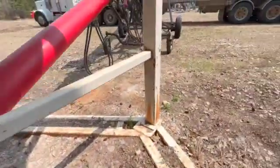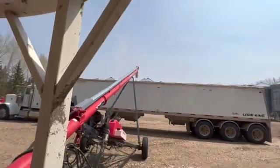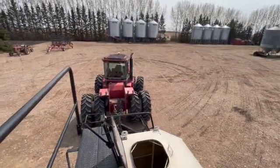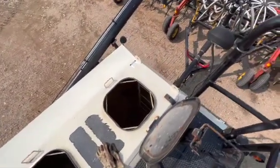Just finished filling the truck. You can kind of see the pile there under the auger. See if I can get this stuff loaded into the air drill and get some canola seed in there as well. I'm just getting ready to start loading the air tank here with seed and fertilizer, and I thought I'd give an idea of what exactly it is.